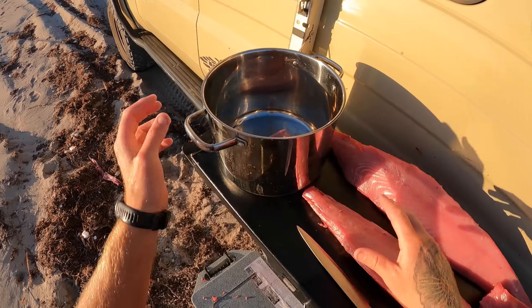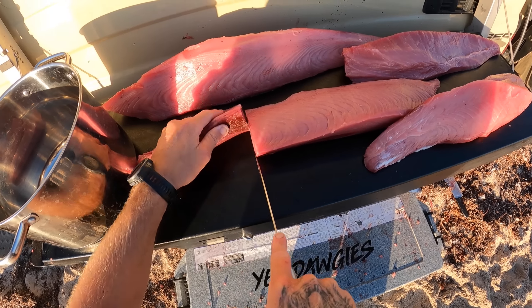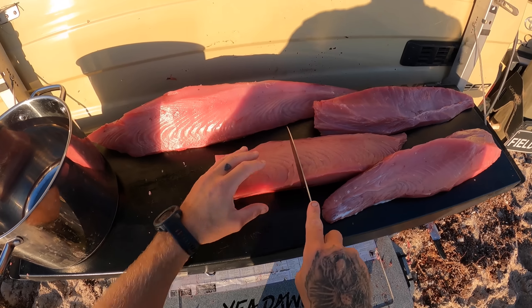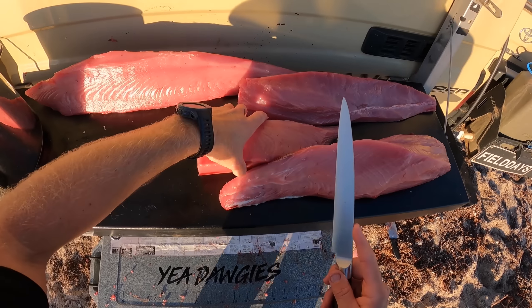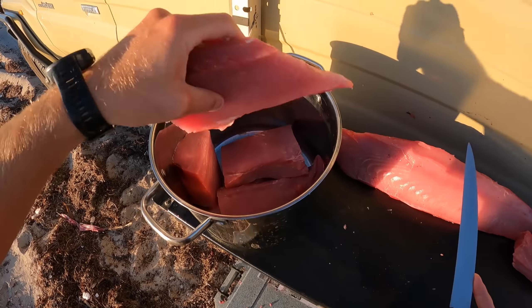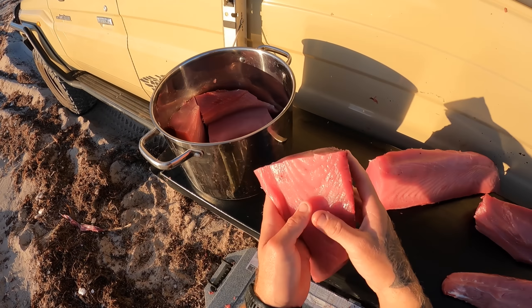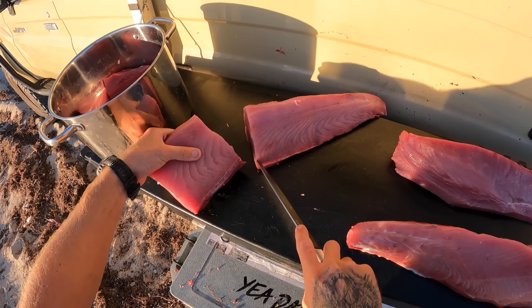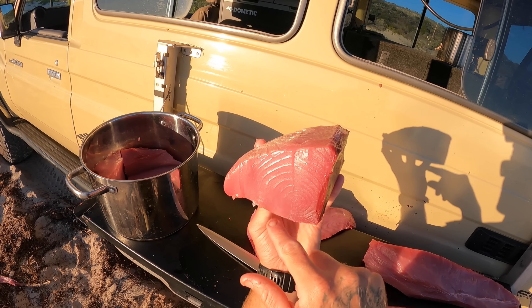Instead of bagging it all up since the sun's racing down, I might just fill up this pot full of fillets and do it later on at home in a non-sandy environment. Just run this razor sharp knife through - look at that! Going to fill this pot to the brim, just making nice tuna steaks like this. It's always nice to take care of the fish - I really do enjoy catching a fish and taking care of it. Making sure there's no sand, no salt water touching the meat, trying to keep it as nice as possible. Because you have taken an animal from the ocean and I really do take pride in that. Look at those colors - big rainbows in that meat, beautiful and fresh.